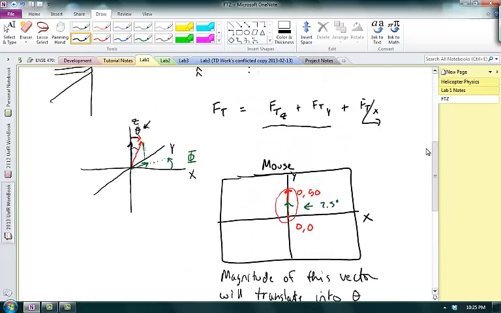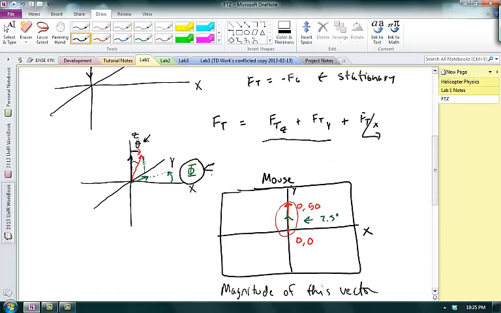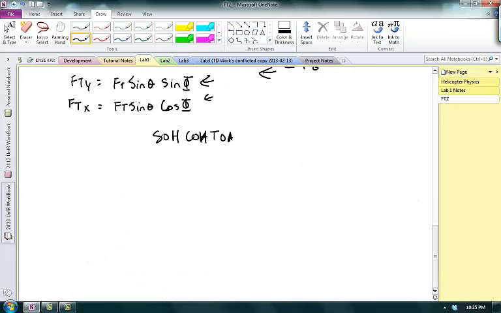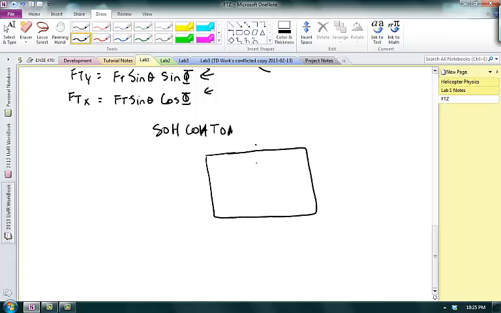Okay, so let's talk about how we can solve for this phi. How do we get that? Okay, so going back to, we'll draw another diagram of our mouse here. So here's our mouse. And let's say, so that's X and that's Y. Let's say, in this case, we're going to move our mouse in a diagonal direction. So not straight up and down, but in a diagonal direction. Okay, so let's say we move the mouse. So the mouse, if we draw the mouse, it was here, and then we moved it along our desk to this location. So the vector might look something like this, it went straight that way.